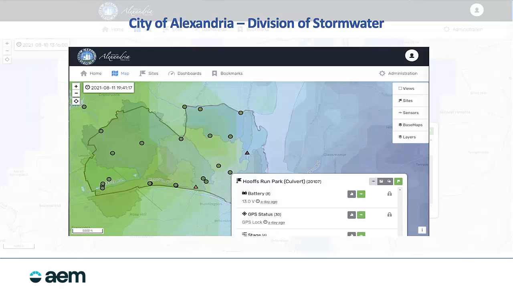So they went twofold on this and went all in. They added additional rain gauges, they added stream gauges, but they also added gauge-adjusted radar rainfall that Charles talked about earlier. Basically they're doing rainfall basin averaging and forecasting to get a better picture of how the watersheds are performing during these events.